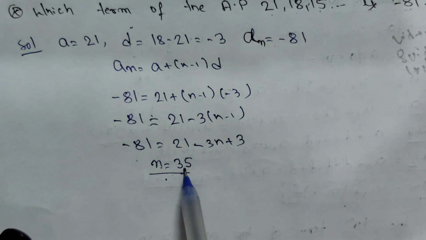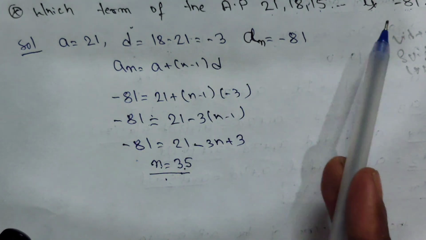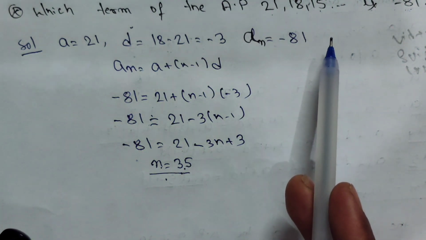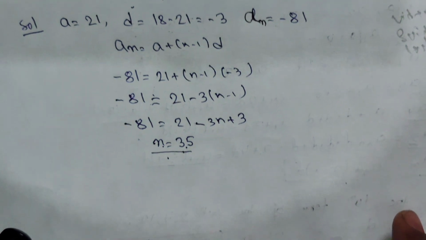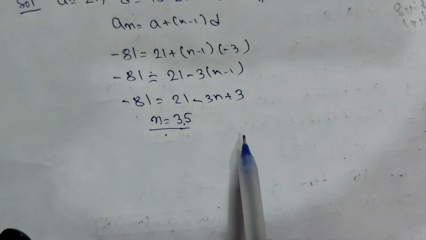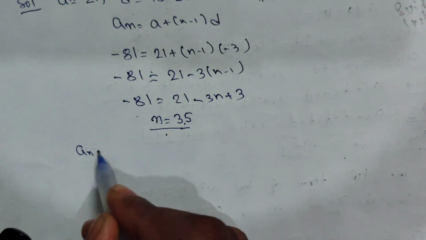In case, for example, a small extension of the question, if it says is there any term 0 in this series they gave you, that is, whether 0 is lying in any of the terms. So what we have to do: they gave you a_n, and in this case we will assume a_n as 0.